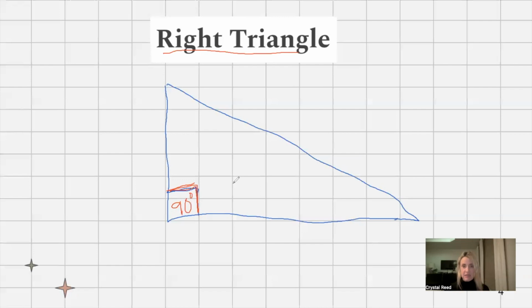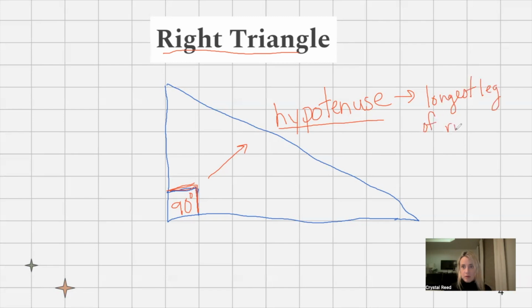Okay, the other key things about this, you have three sides of your triangle, three angles, three sides. The other two angles need to add up to 90 because the sum of your angles add up to 180. Another key word is this side that's across the 90. That side there is what's called your hypotenuse. That is the longest side of a right triangle.